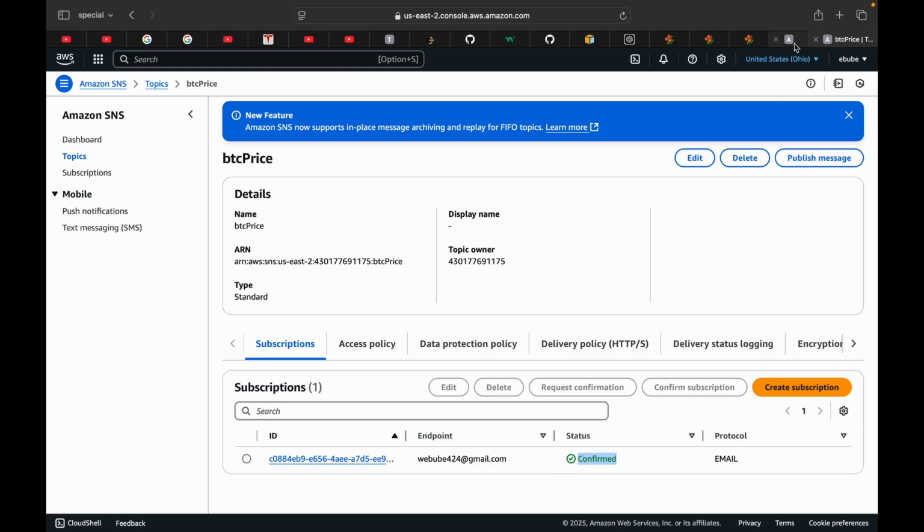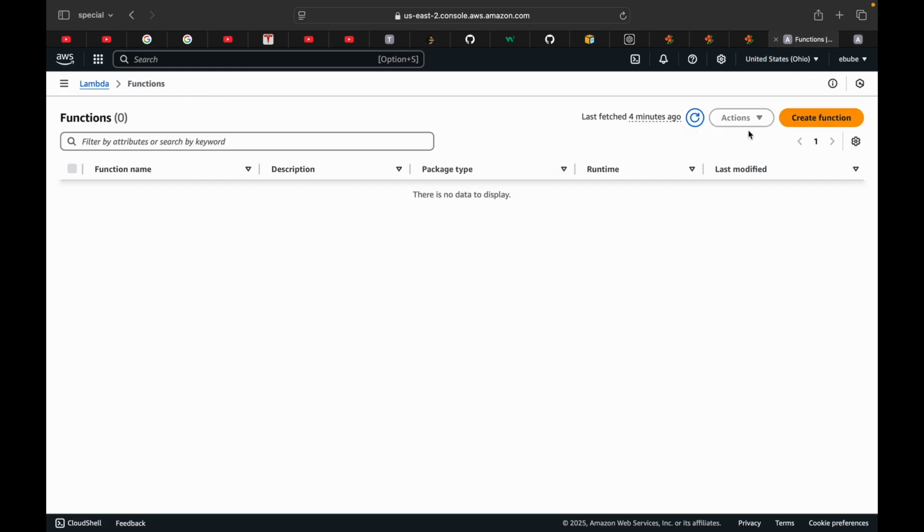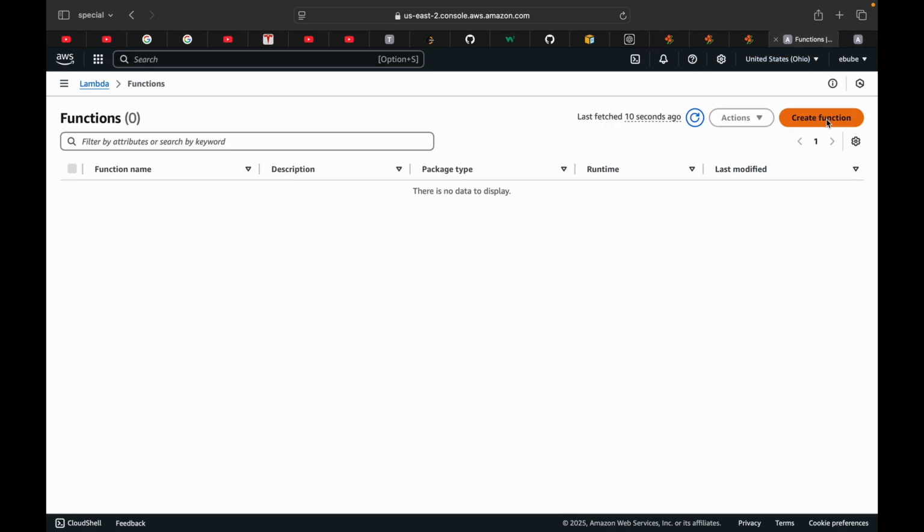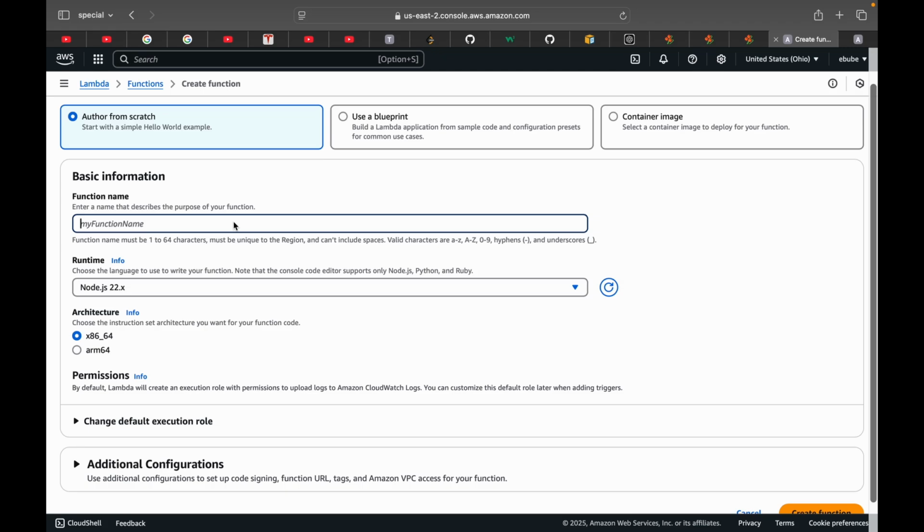The next step will be for us to create a Lambda function. If you check here, remember this is the ARN for our SNS topic, and our subscription is ready. So we can just come here, create a function, and call it crypto alert function.